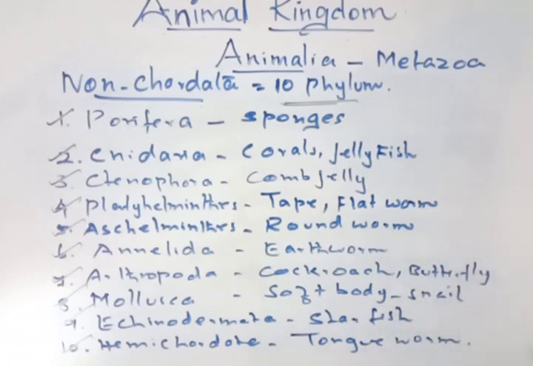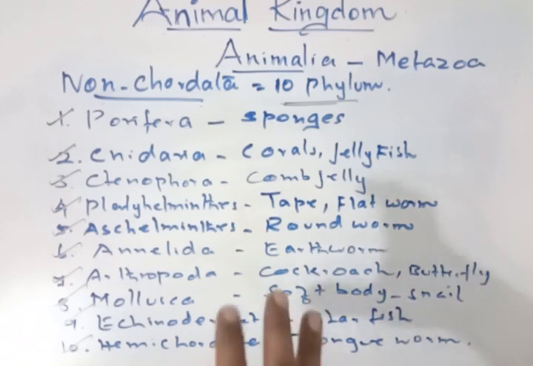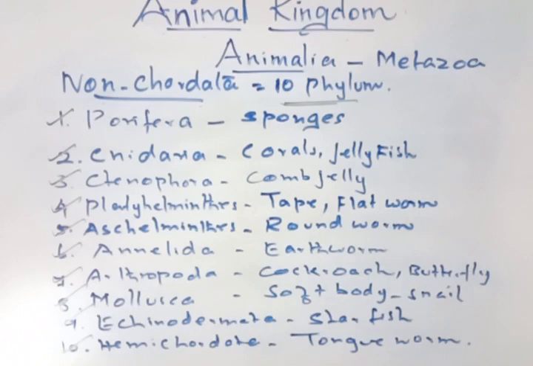We know what multicellular animals are. We also studied the two subkingdoms of Metazoa, called Parazoa and Eumetazoa. Then we studied the animal kingdom, Animalia, as two subkingdoms: the non-chordates and chordates. In chordates, 10 phyla along with examples have been discussed.